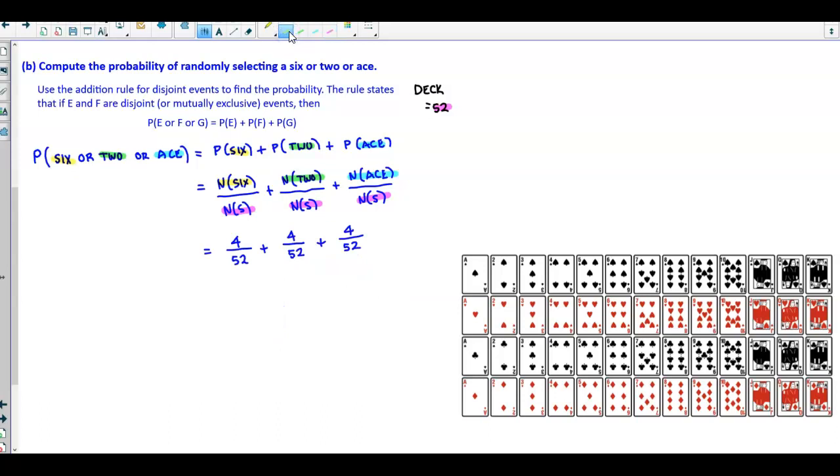Okay, we know again from the previous example that there are 4 6s in the deck, and we're dividing it by the total, which is 52. And then we want to find how many 2s there are in a deck. We have 1, 2, 3, 4, which again is what we found in the previous example. So that's 4 over the total in the sample, which is 52.